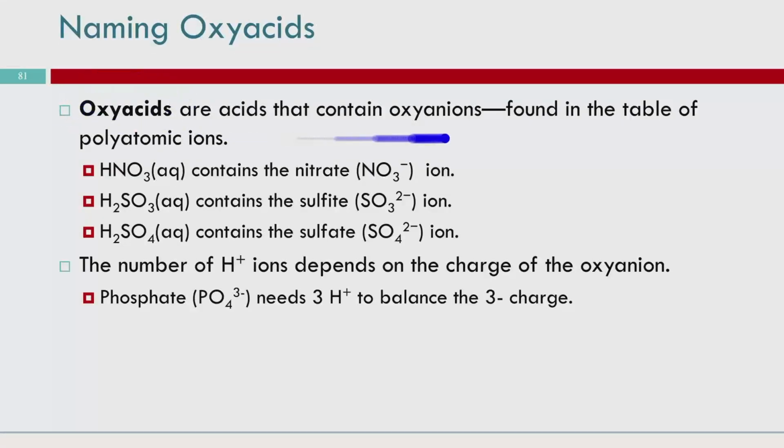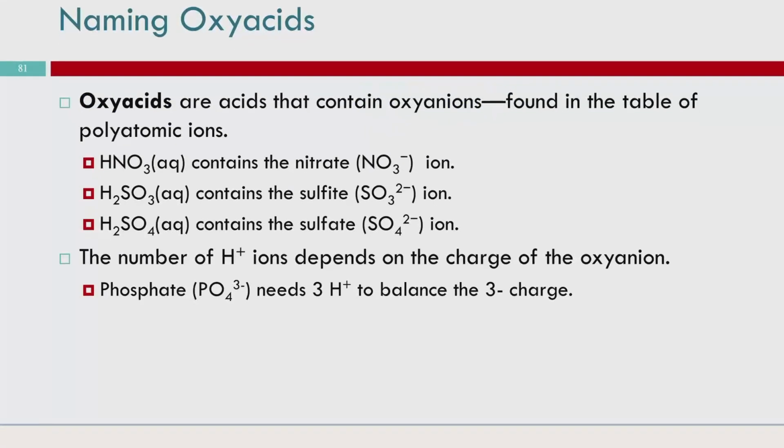So our oxyacids have oxyanions. For example, HNO3. If we take off the H in the front, we're left with NO3. The H as an ion has a 1 plus charge, so the NO3 as an ion must have a 1 negative charge. We can also just see the NO3 and match that up with, on our oxyanions table, NO3 is the one that shows up in that top table. It says that that's nitrate, so we could identify that as the nitrate ion.